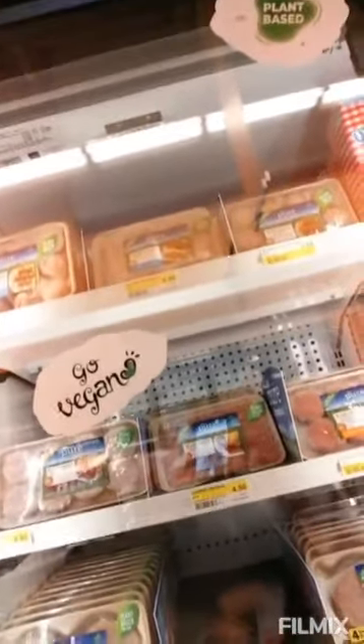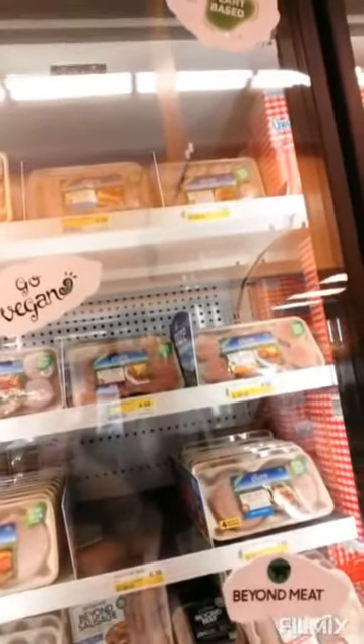I also want to show you guys this. Apparently there's a new company that makes plant-based meat, and all of these are also gluten-free, which is very rare. It's called Pure Farmland, so that will be on my radar to try at some point. I still have some plant-based meat in the freezer at home and just need to clear some space, so I won't be getting any of that this time, but I definitely will at some point.